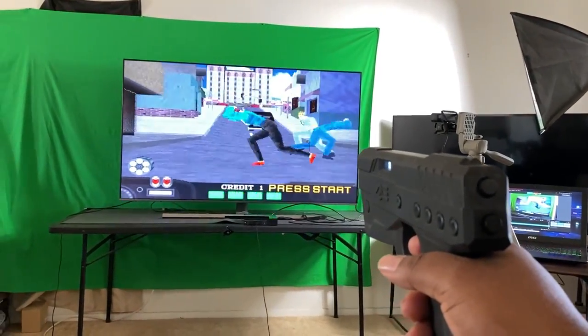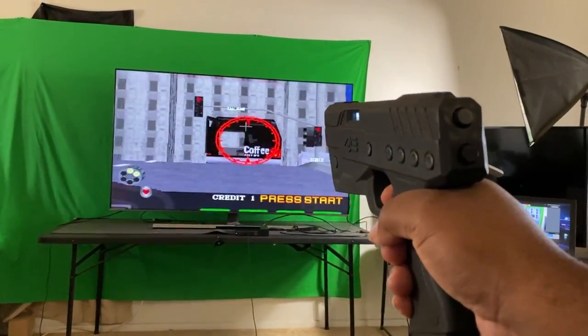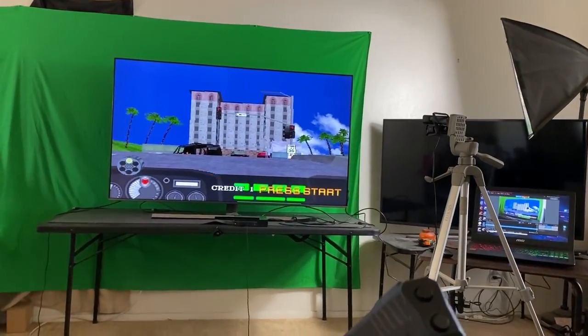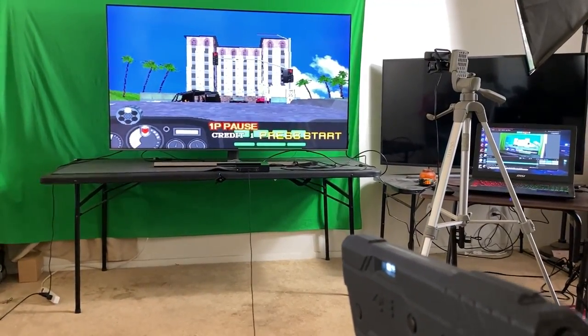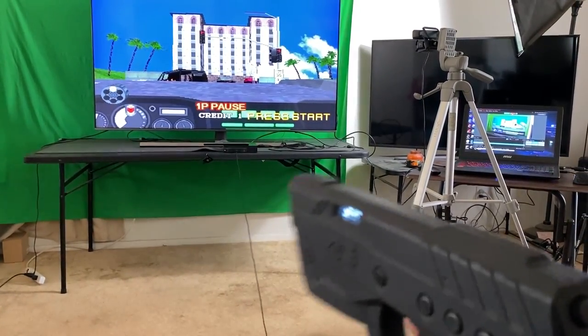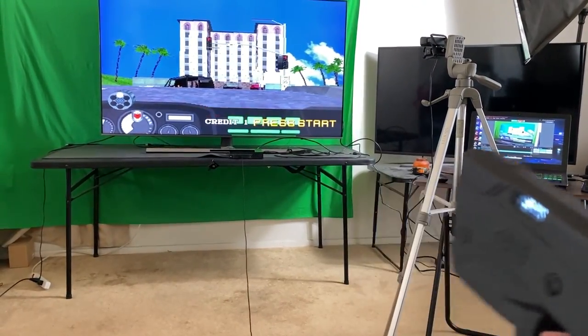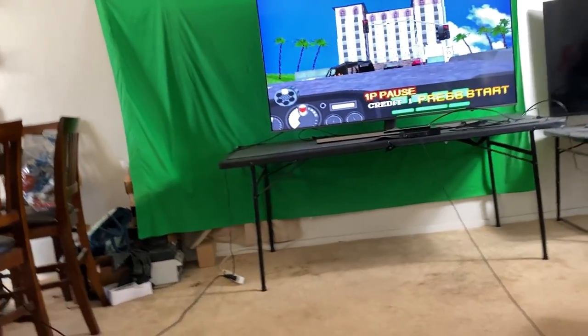So right now my gun is a little... Well, here, let me go ahead and pause it. So as you can see right now, my gun is a little bit above the bar. I've noticed, obviously, you'll get different responses if it's above it or beneath it. Just depends on your own personal angle and how you want to have it fit. But right now, let's go ahead and try a different game. But so far, so good.